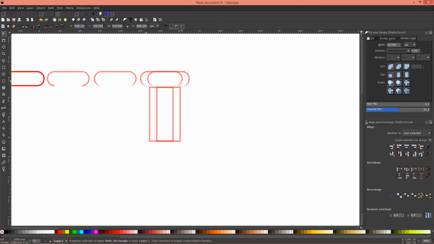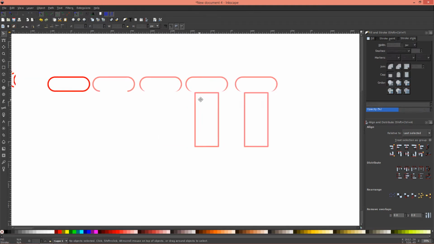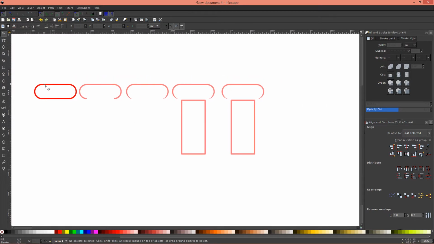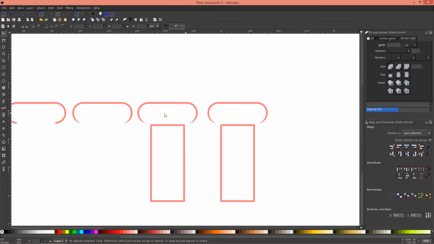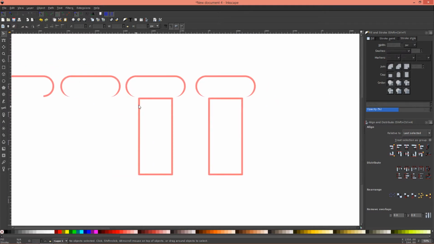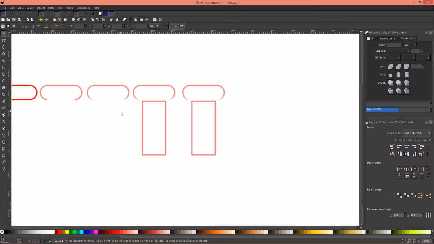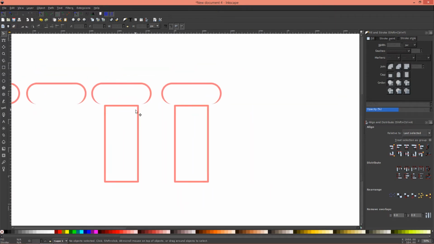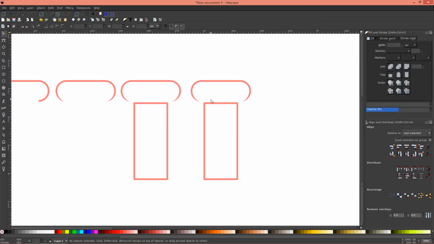So I'm going to select both of those by clicking and dragging over them. Control D to duplicate. Drag these over. The reason why I do this is because not only does it save you from having to go back and do certain things again, but it's also good to see where you've been, and you can make changes if need be. And if you're showing this to a client, you can show them the kind of work you've done. So this is pretty good.